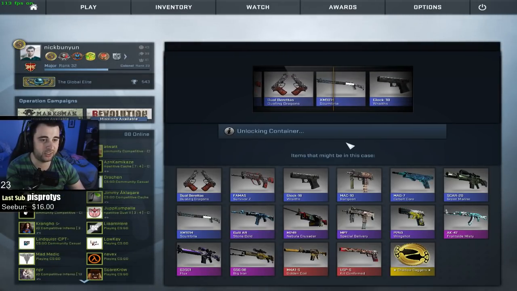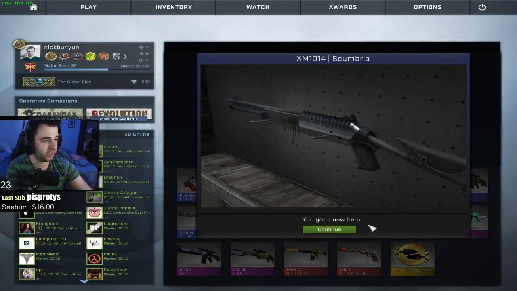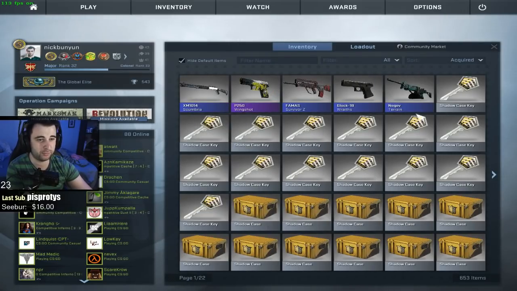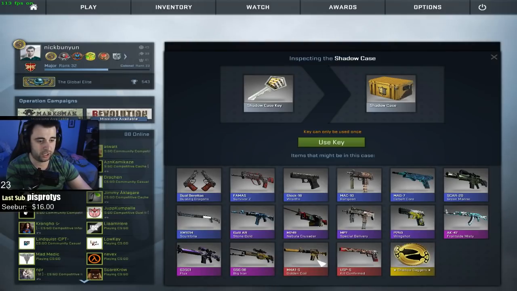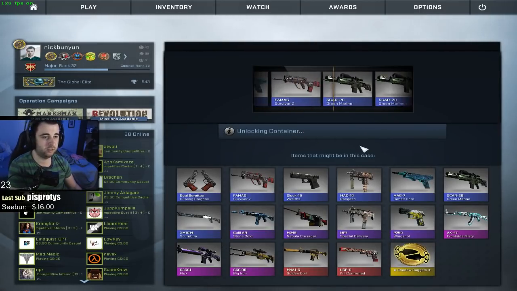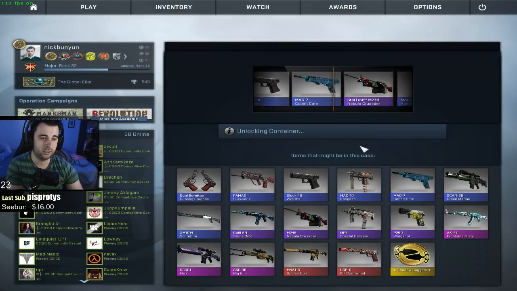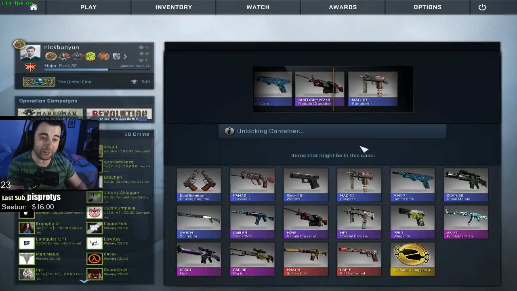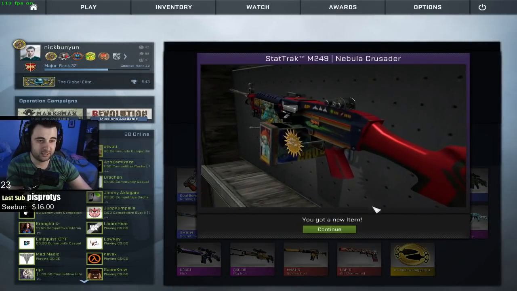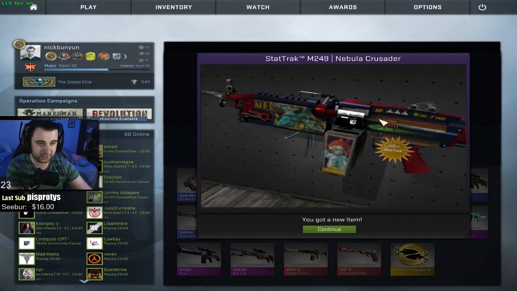Well, I guess the Scumbria is all we're opening. I opened 35 cases the other days and got blues and blues. Not even a purple? Are you sure? Are you sure not even a purple? No, sometimes. A StatTrak M249 Nebula Crusader?